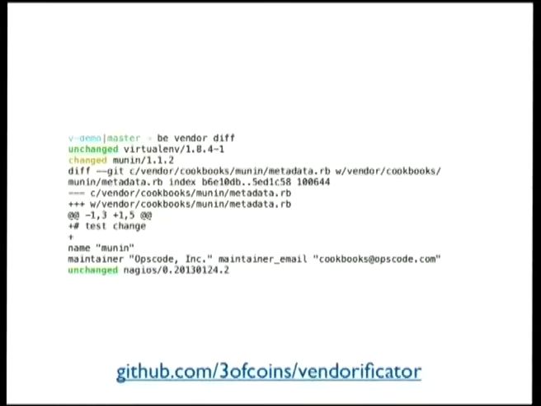And Vendorificator also supports keeping track of local changes. For a test, I have introduced a single line change, a single command, and I can run vendor diff, and it shows me a git diff, a git difference for all the branches that have any changes between the current work tree and the pristine branch. I can see what exactly I have changed, how exactly I have diverged from upstream.